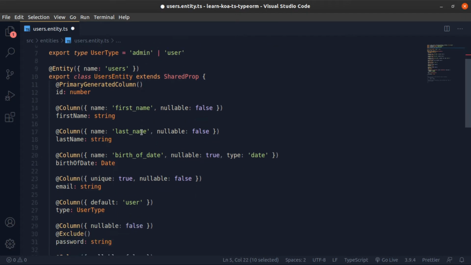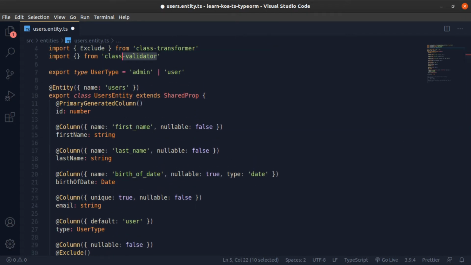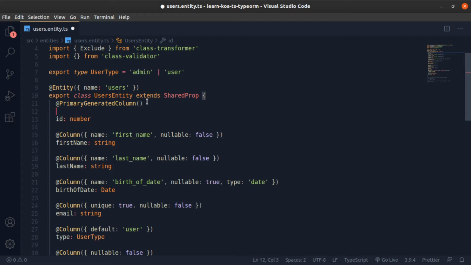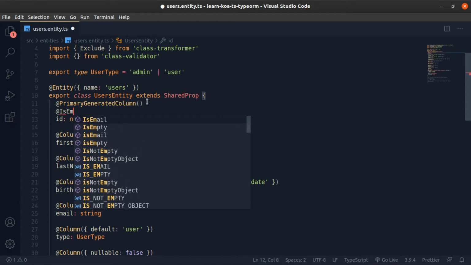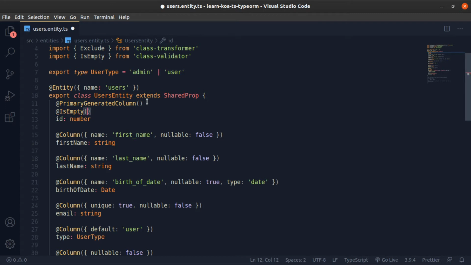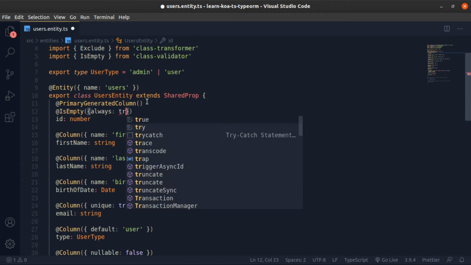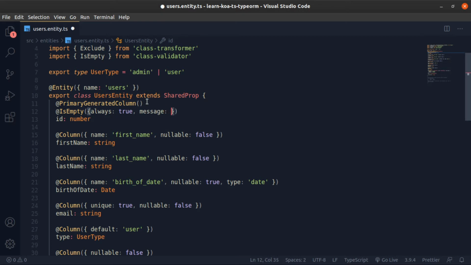The way I think about the entities when I use class-validator is like this. Is the ID something the user will send in the body of the request, not the URL, the body? If not, I will put IsEmpty and pass always to true, and the message will be: do not send the ID.